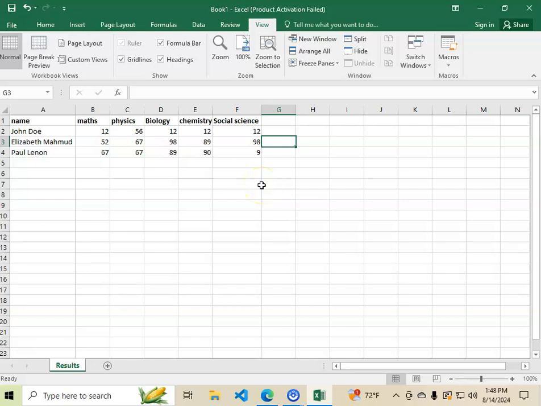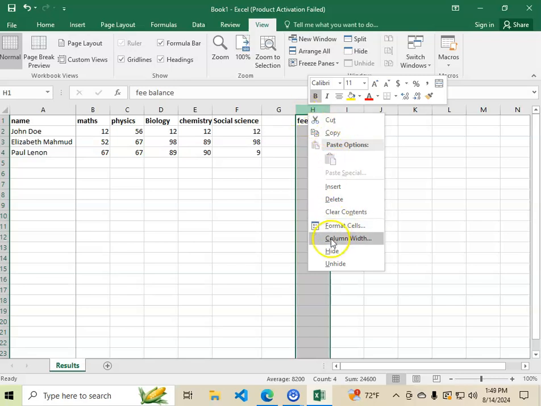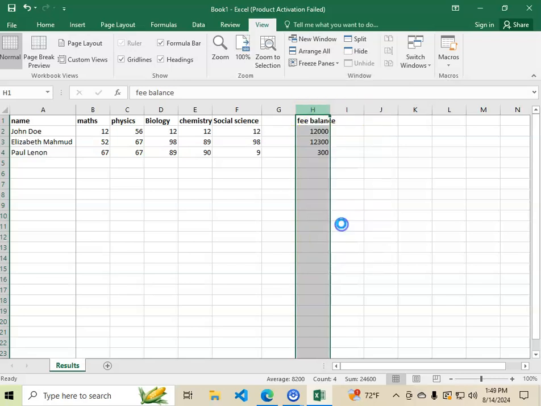Something else that maybe I haven't talked about: sometimes you may want to show fee balances. Let me put in something like fee balance, maybe 12,000, maybe 12,300, and maybe 300. Then you'd like to show the currency. To do that, select that column first, right click, and choose Format Cells.